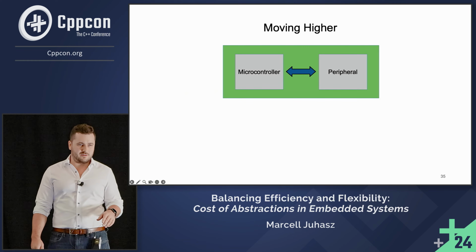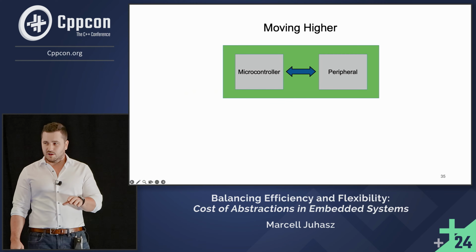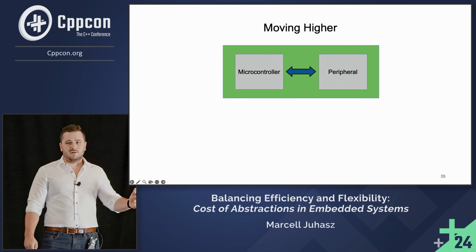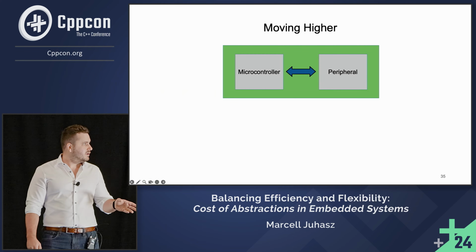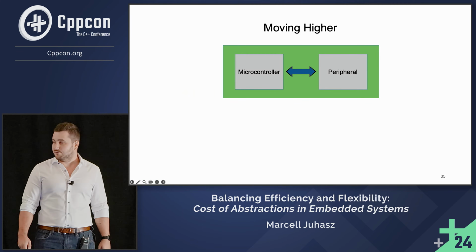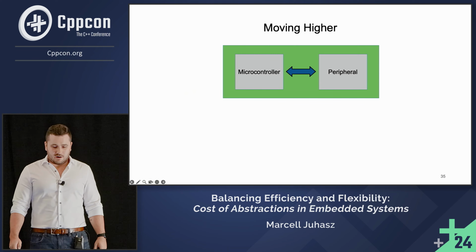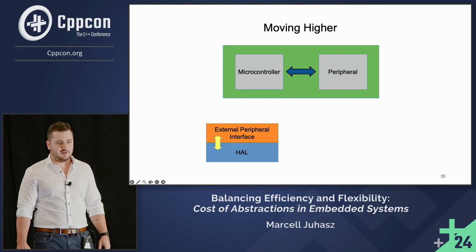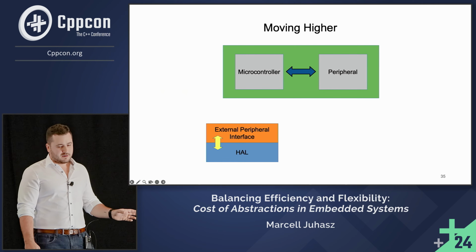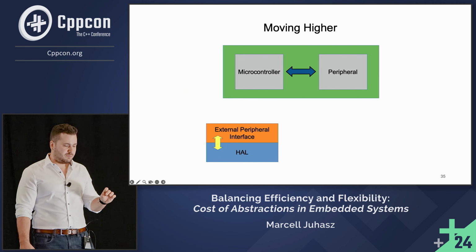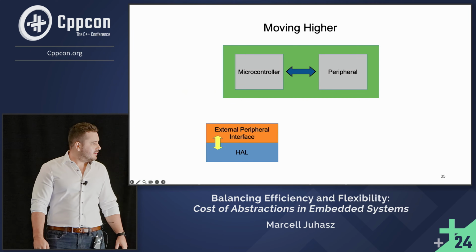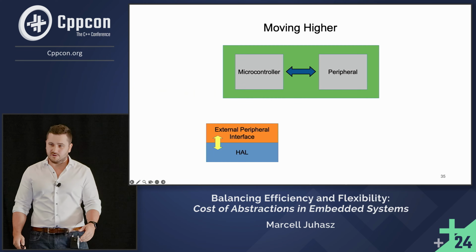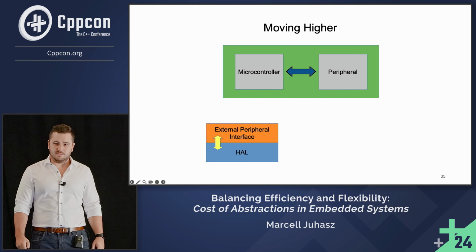Now, in this case, our job as embedded developers is to implement the interface between the microcontroller and the peripherals, usually in the form of a hardware module such as GPIOs, ADCs, or some kind of communication bus. Now, one option that we have here is to use the hardware abstraction layer directly in our implementation. In this case, there is no separation between the two. And this also means that this external peripheral interface implementation is now dependent on the hardware abstraction layer.